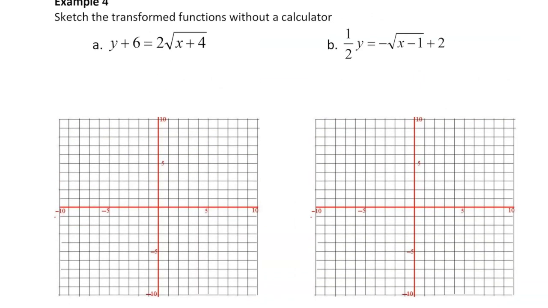In order to do this, a couple reminders. Number one is you always want to be in what we call ready position, and ready position means that we've isolated for y. And then the next thing that you want to do is make sure that you apply what we call our REC-T order: reflections, expansions, compressions, translations. And then the final thing that I would say is, because we're graphing square root functions for each of these, you want to remember what a basic square root function is. So whenever you start off with one of these questions, I would begin by plotting 0, 0.